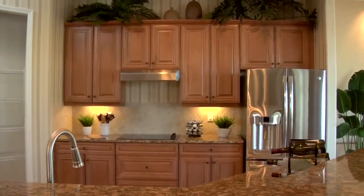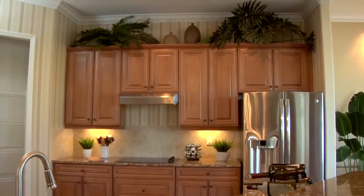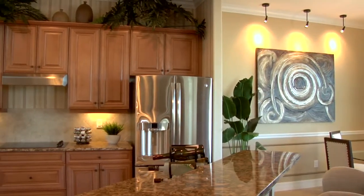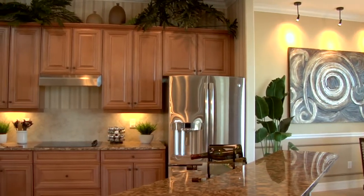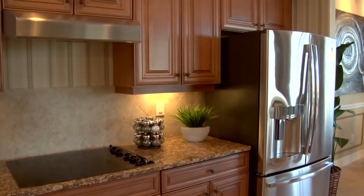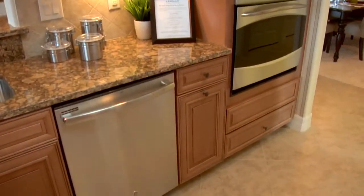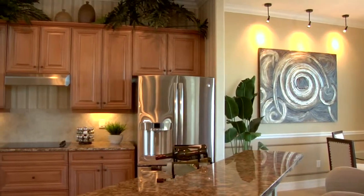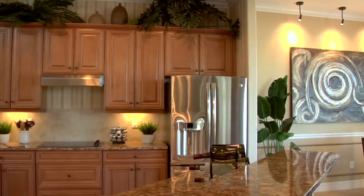You've got that nice open space kitchen. With Lennar we build where everything's included. So your raised wood 42-inch mocha glazed cabinets, they're all standard. Along with your tile backsplash, your undermount lighting in the kitchen, all of your stainless steel appliances come with the home too. It's just something that you don't have to pay for in options and upgrades.